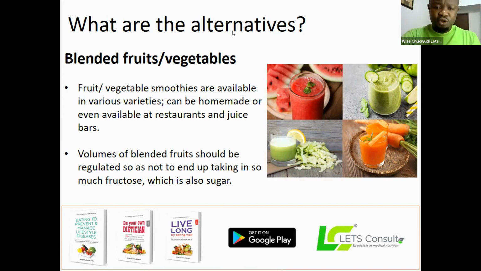And if you also mix fruits and vegetables, then the load of the fruit should go down so that the vegetables will take a bigger part of the bulk, and that is even better. If you have a fruit vegetable blend and mostly you use vegetables, the types that you like, could be kale, etc., and then you throw in an apple, at the end of the day you'll be adding just about 10 grams of sugar to that mixture, and that should be allowed because that's just about 2 cubes of sugar. So in moderation, that is fine, but if we let loose, people can end up getting the problems that the usual SSBs will end up giving.